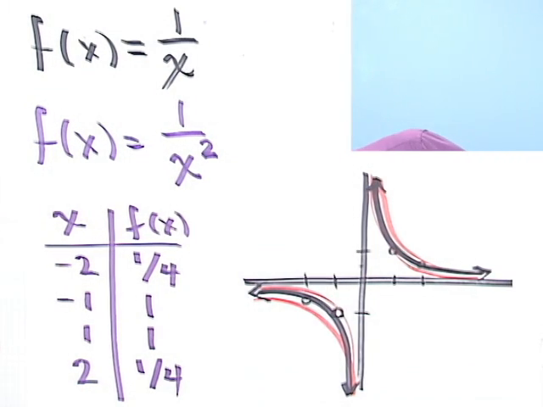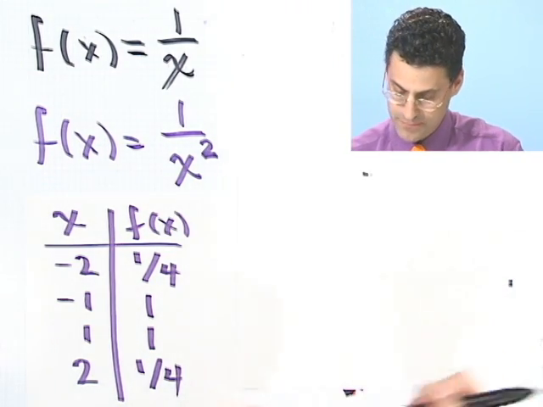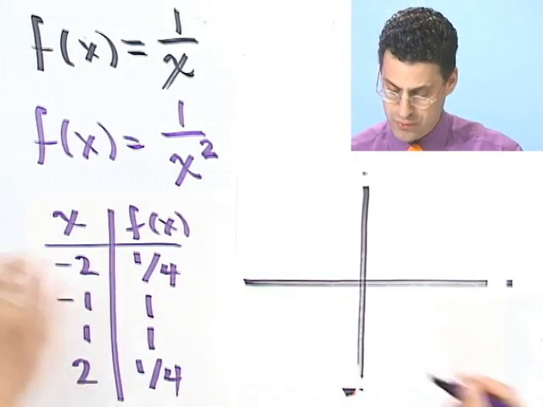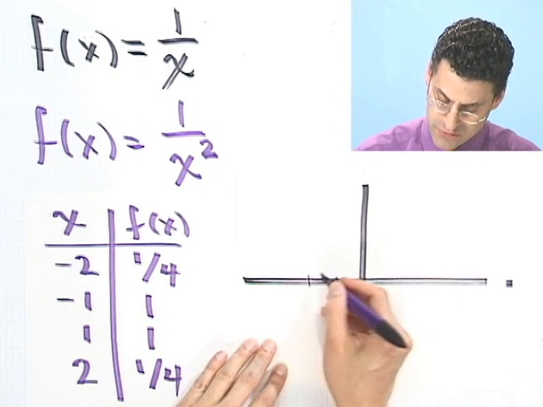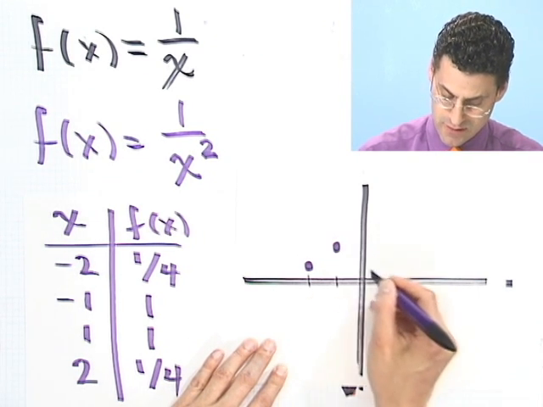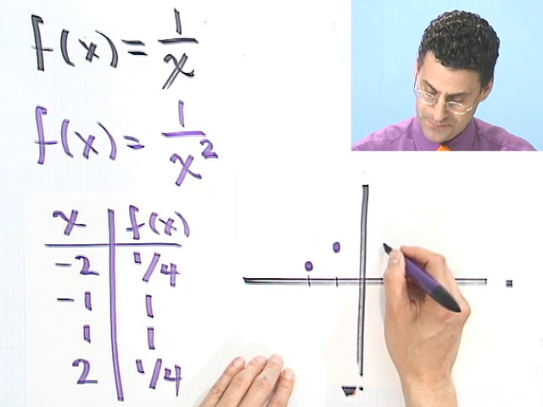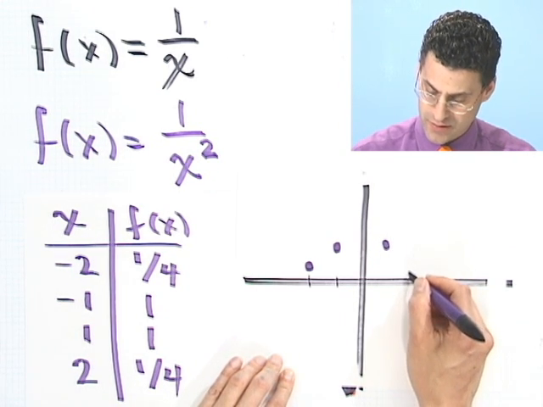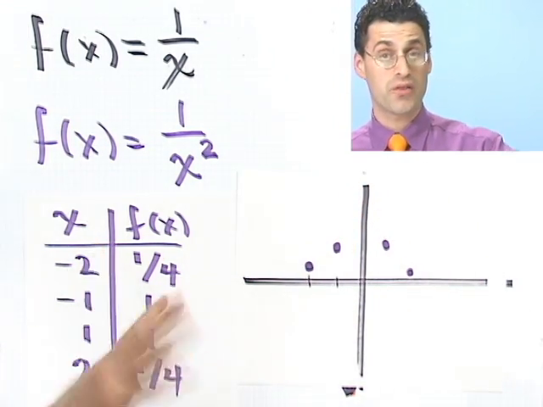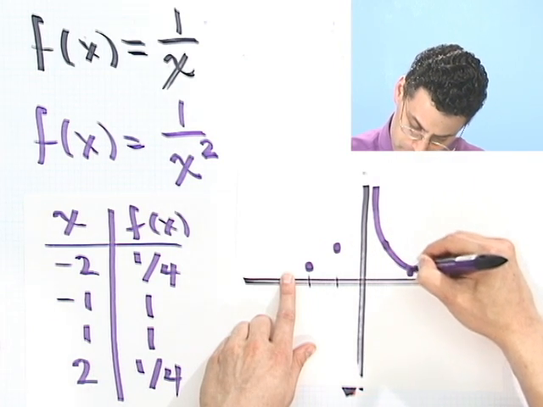So now what does this look like? Well, now what I see is the following. I'll put in my axes here first. At negative 2, I'm at a quarter. So at negative 2, I'm really low. At negative 1, I'm at 1. So now I'm going to be climbing a little bit. And then we know we don't cross that line because I can't have x equals 0 anywhere. But then at 1, I'm at 1. And at 2, I'm at a quarter. So what I see is I'm going to be heading up to this. And again, as I put bigger and bigger values in, whether they're negative or positive, I'm going to be getting smaller and smaller positive numbers.